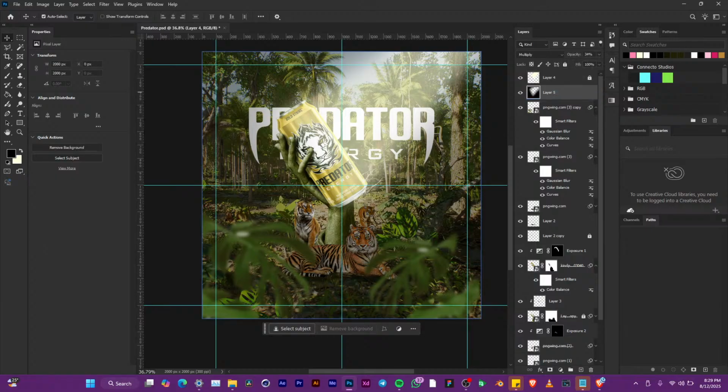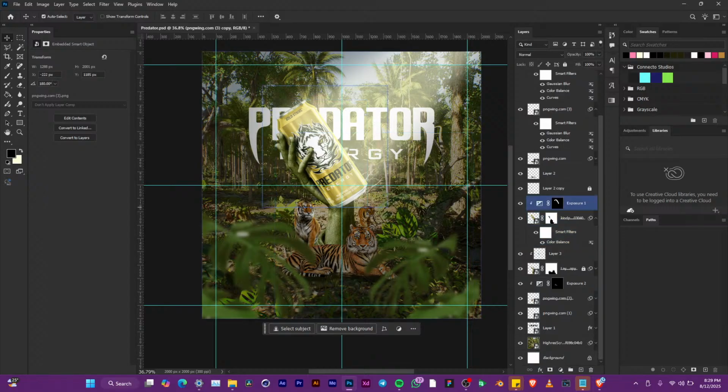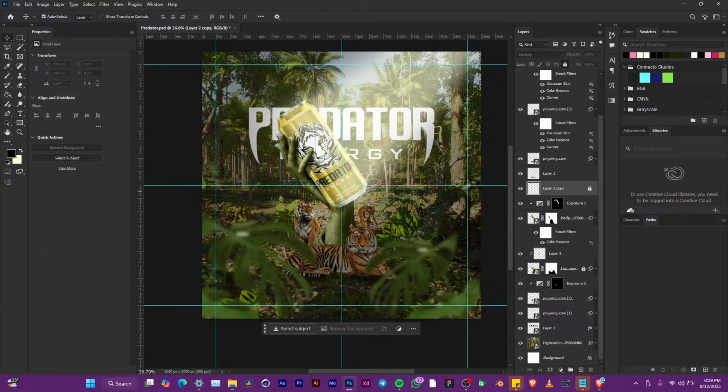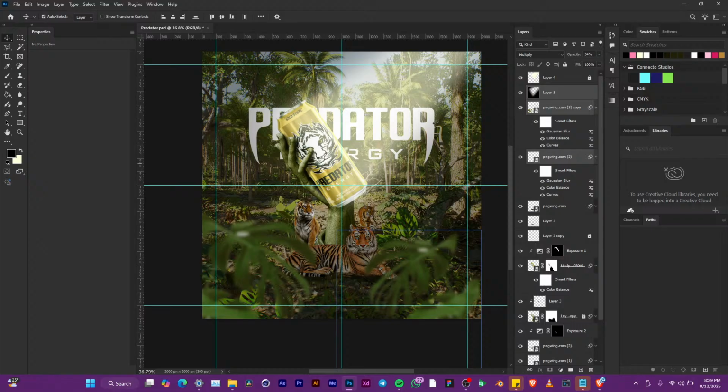I'm going to lock this light ray there, and I want to bring this down under, because now you can see that this dark area that we just painted, the vignette, is covering the predator text, and we don't want that, so that the text is clearly visible. Every other thing on top that is not supposed to be there, we would take it below the predator layer.